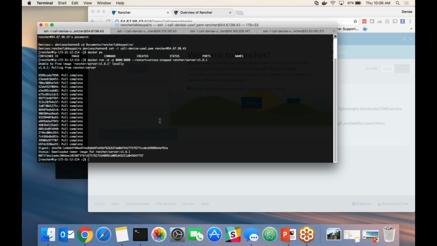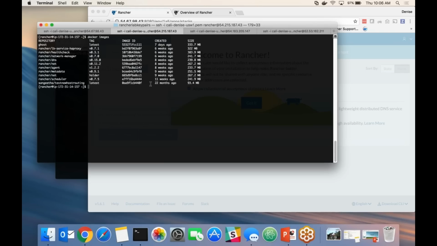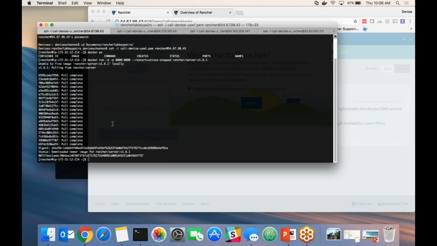Rancher does support that, so it doesn't have to be in the cloud. It can be your own personal machine. You could do it in different clouds and have them talk to each other. As long as it's able to run Docker, you can basically use Rancher. And on a couple of my machines, all I've done is pre-pull all the images that I'll be using today to speed up the demo so that we won't be waiting around for the images to be pulled.